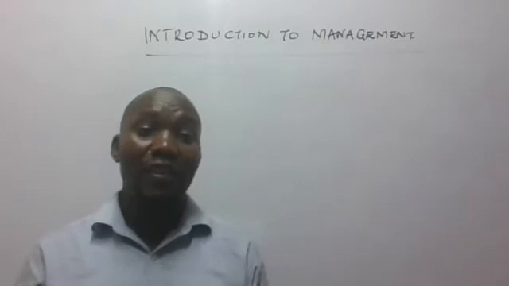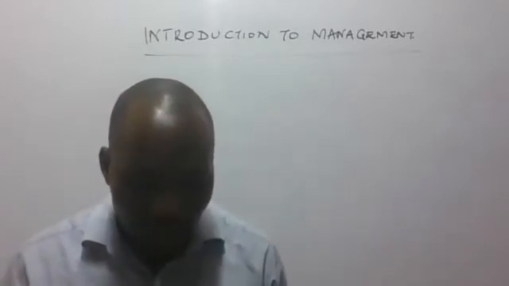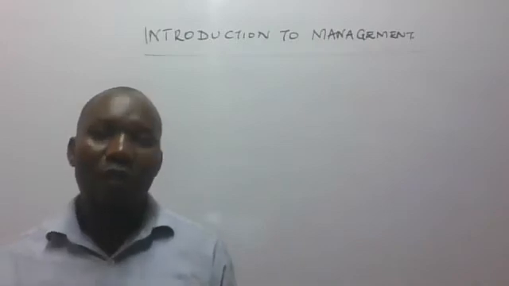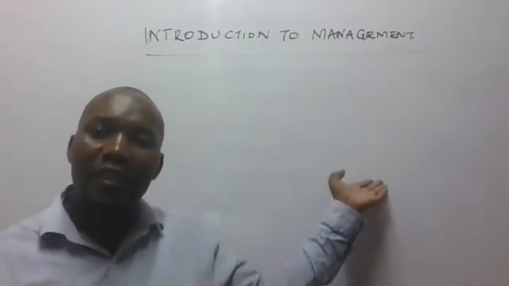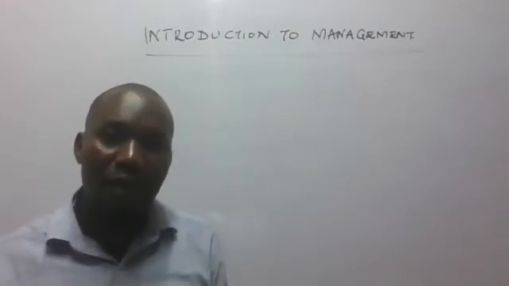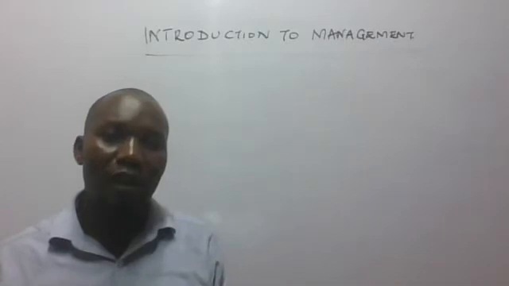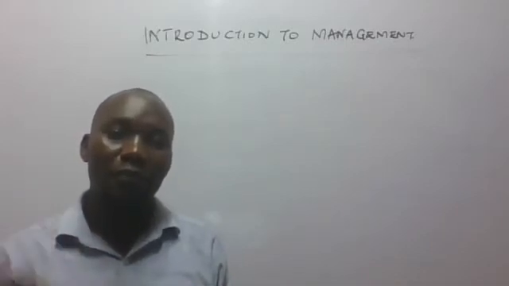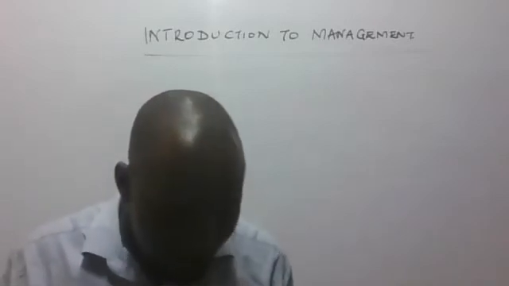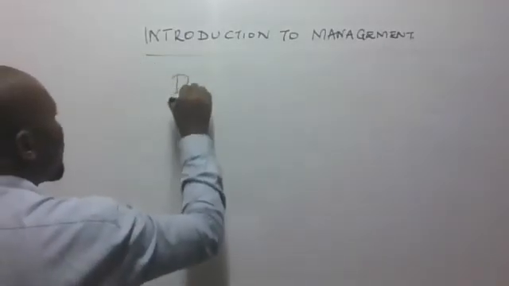So basically from this, one of the things we can see is that management is a process that involves controlling, planning, coordinating, and of course the main aim is to control certain activities. We look at management from what we have seen in the theories. We even ended up looking at the system and the information. Then it means that management is not just about controlling human beings. It's about controlling general resources and ensuring that things are working in a certain order. So when you are defining management, you can say it is an activity or a process that involves planning, controlling, coordinating, and so on, various activities, right? So let's now look at the principles of management.